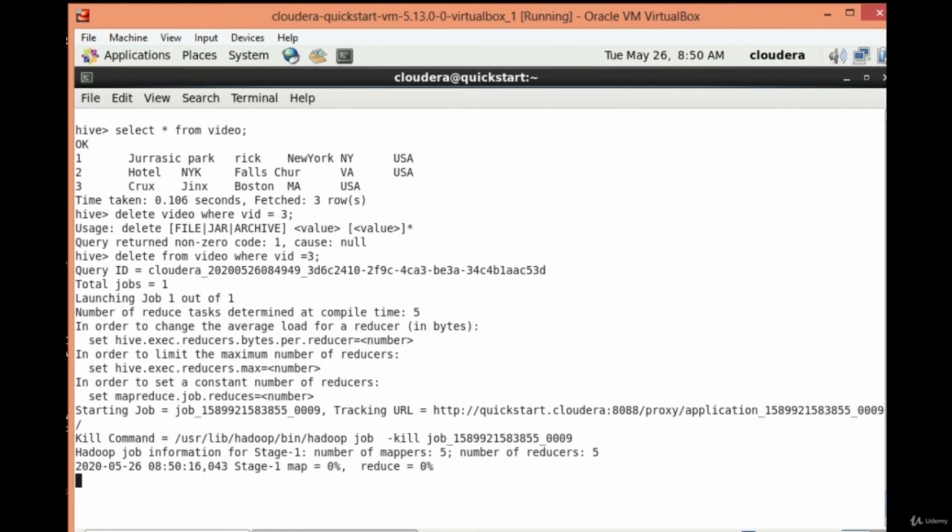As this is a DML statement, again this will fire off MapReduce jobs in the background in Hive. This SQL statement will work in any other database management system like Oracle, Sybase, Informix or DB2.